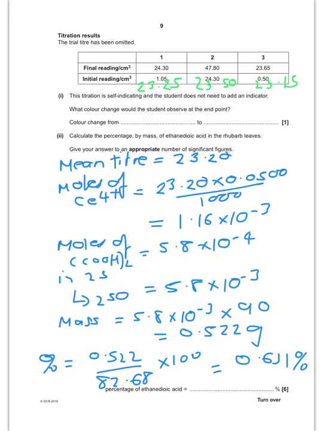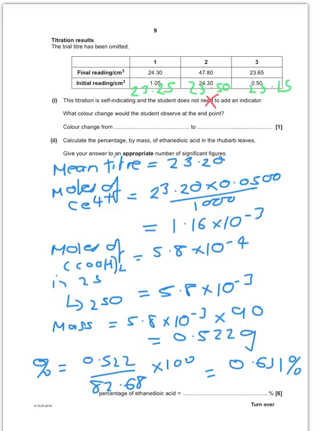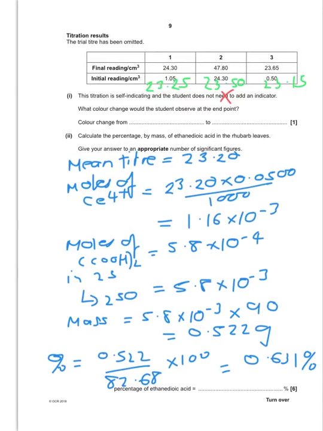Right, so we now need to work out the calculation for the titration. So I put the titres there, and as you can see, the number 2 is too far out, and therefore that one needs to be ignored. So once you've done that, it's just a straightforward titration calculation. So you've got your mean titre here, which you've worked out.